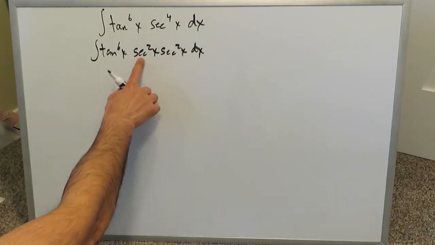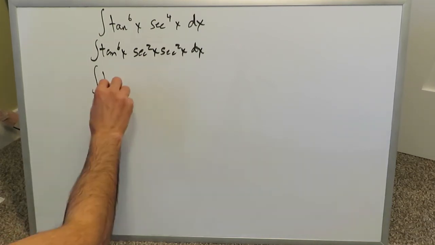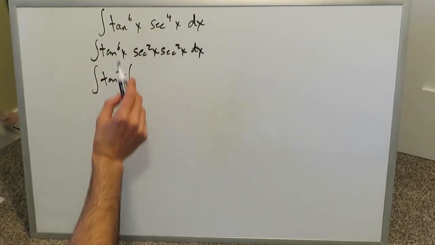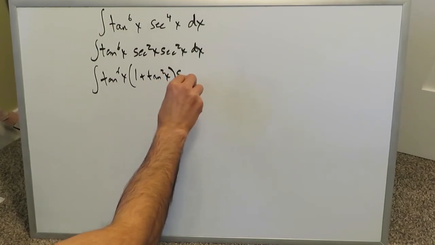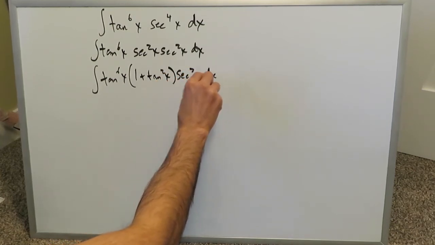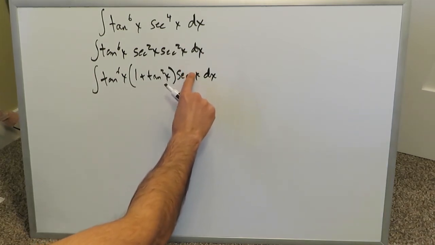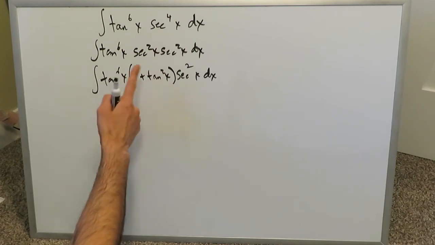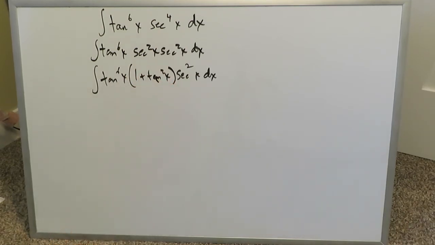Use your trigonometric identity. Tan square x plus 1 is equal to secant square x. You have tan to the 6x. I'm substituting 1 secant square x for 1 plus tan square x, secant square x dx. I'm not doing both because you'll see shortly there will be no need for you to eliminate both. But you see how we've gotten rid of one secant function and we brought in another tangent. And I like tangents over secants. They're easier for me to mentally grasp and handle.